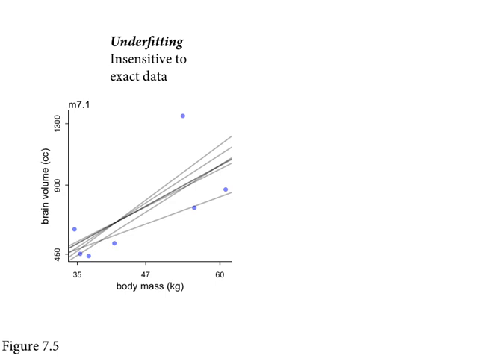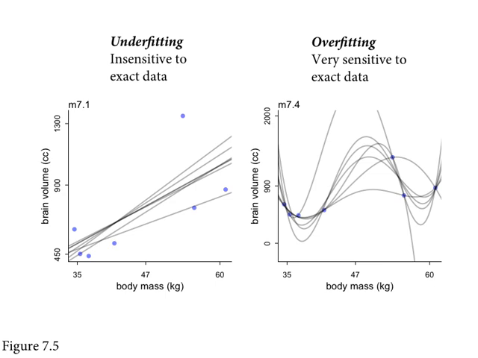We've got 1, 2, 3, 4, 5, 6, 7 species. We can get 7 regression lines, one leaving each one out, right? And then fitting on the other 6 and draw a bunch of lines. You see the lines don't move very much. There is a line that deviates a lot when we drop Homo sapiens. That's the line at the bottom. Right? When you drop Homo sapiens, you get a big drop. But the other ones don't make much difference. This model is very insensitive to the sample. Yeah? That's underfitting. Well, we don't know if this is underfit, actually, but this is how underfit models behave. They don't care about the details of the sample because they're not learning much from it, maybe too little.